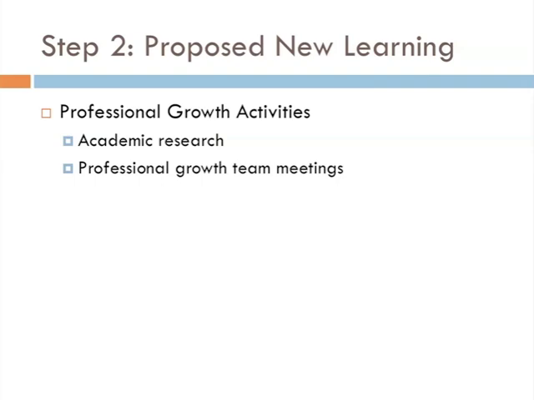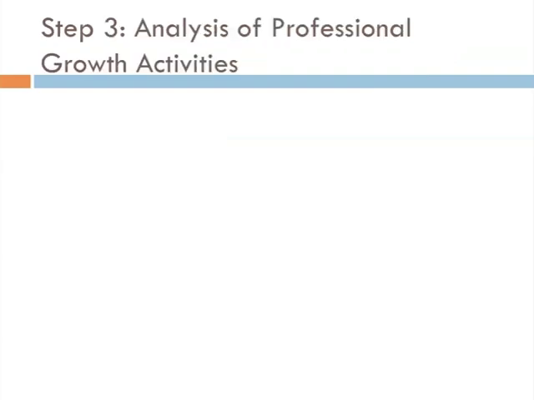And in the professional growth team meeting section, I met initially with my department chair, with my vice principal, and with Randy, and we hammered out kind of a rough draft of my goals, and then I met with the professional growth team several other times at school in order to clarify my goals and to clarify the classroom activities that I was doing in order to meet those goals.